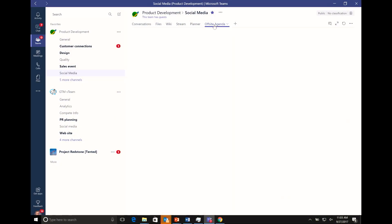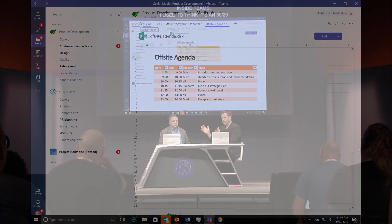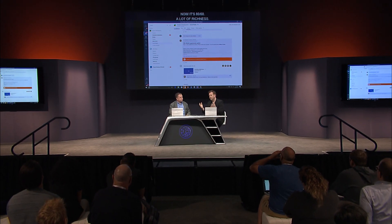One of the things we just added — of course you can take a file and pin it to a tab or open it up in Teams — is this Edit button, which actually lets you edit inside Teams. It's running the Office Online web applications inside Teams. I used to think it's kind of an 80-20 for the time you spend in Teams versus out, but maybe it's now 86-87 percent of what you're doing with documents you can actually stay in Teams. You can camp in Teams all day because the majority of tools for chat and working on files are all there.